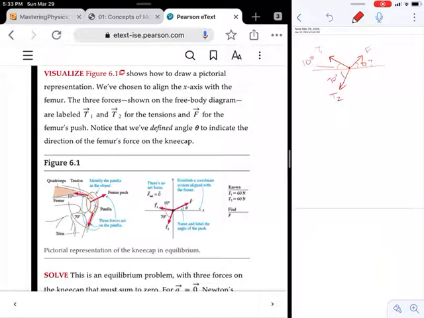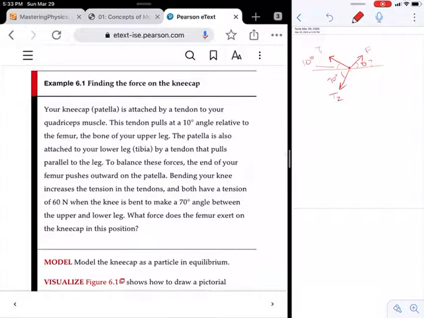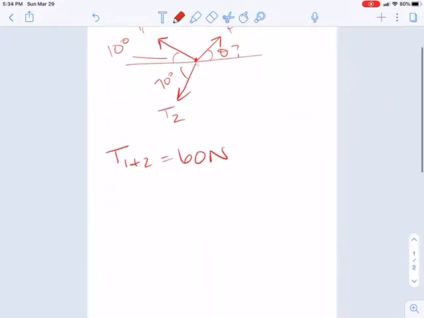Okay. So now it also says that the tension for both of them, 1 and 2, is equal to 60 newtons. Okay, so I'm going to go off of the book now so that I have a bigger screen here, because this one was kind of a long one. Oh gosh, that made it really big.